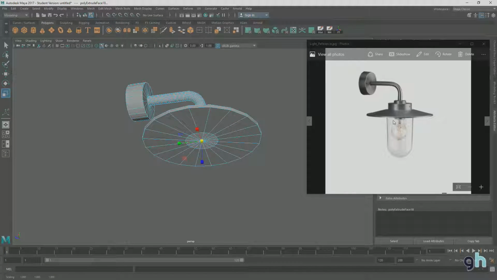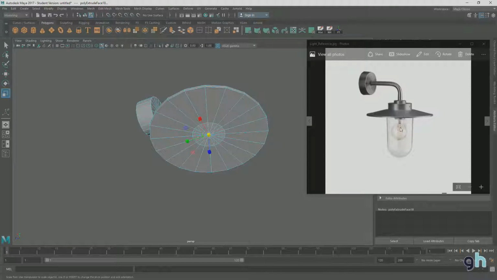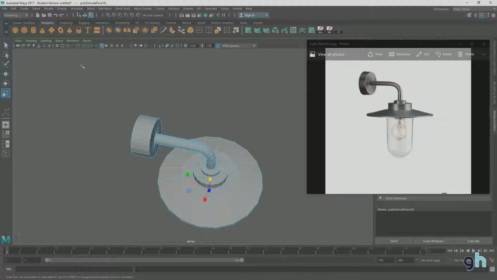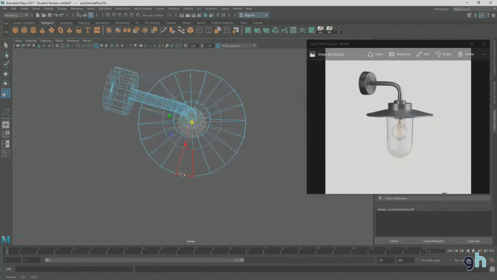to about here. We're going to ignore this glass and let's just go for the bulb itself. I mean, we could model this out, but I'd like this to be quick, or as quick as I can be. So we're going to ignore this glass here, and we'll just concentrate on the light bulb itself. And there's a little bit of metal on the light bulb for the fitting, so we'll take that in. I'm just going to wireframe this for a sec. It's just a little icon just here, just so I can see what's going on.